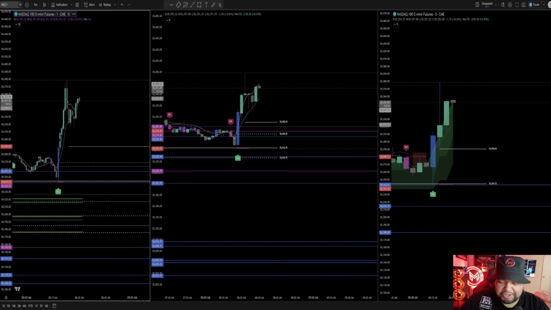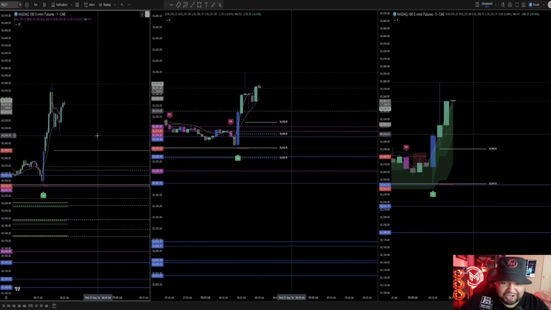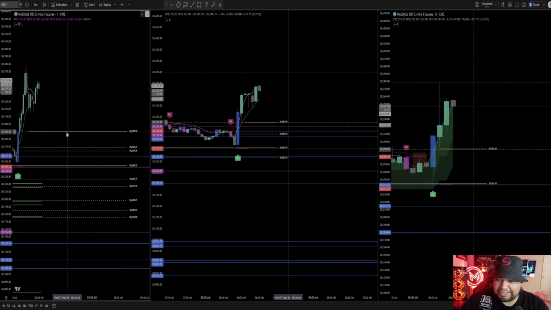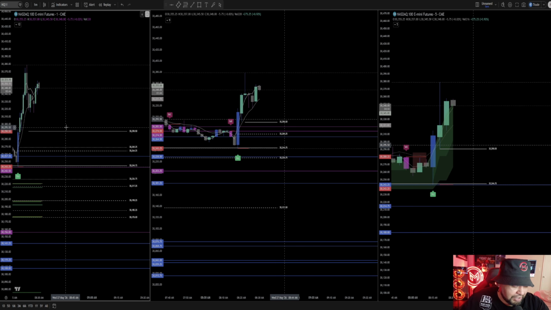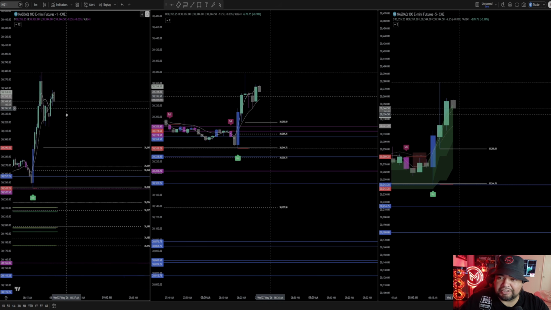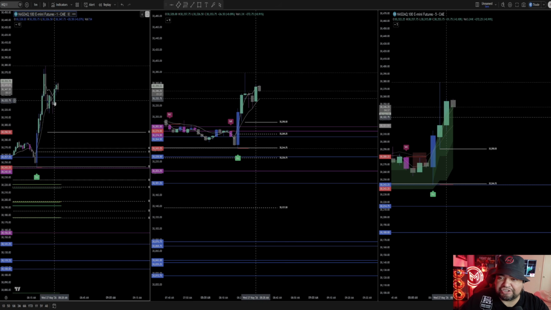What are you looking for re-entry on the long? At the current moment, I caught the move. I don't care about re-entry points unless I see it pull down all the way to 90, and then I will want to see my DOM react at 90. If this is already all the way up here, the move already occurred. Do not FOMO. Do not try to catch a continuation move, right? The move already occurred. I'm waiting for reactions around either my levels or the quantum candles, right? If this 1 minute manages to create a level, guess what I'm going to look for? I'm going to look to see if this uptrend is strong, the level's going to break to the upside, and then it's going to become support.